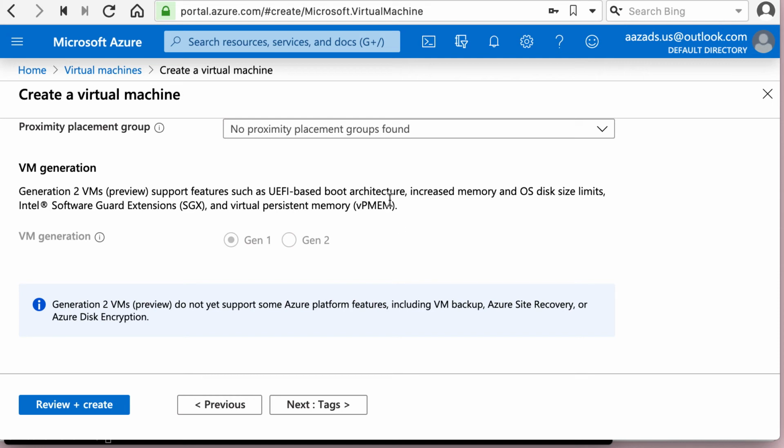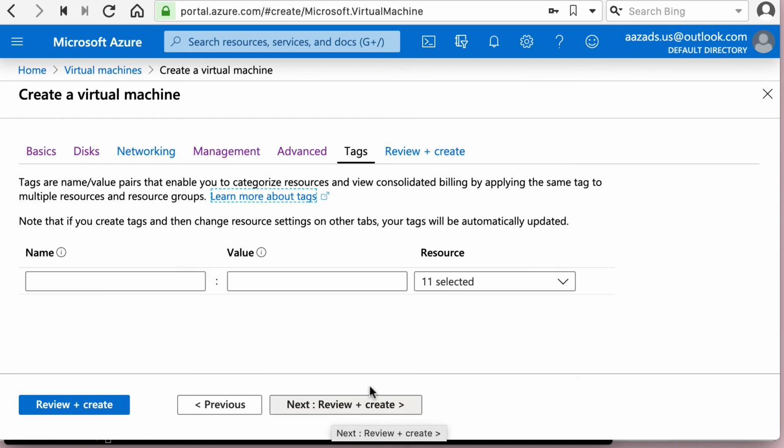So this is interesting, UEFI based boot architecture. This has been available with regular machines for the longest time, and quite a few things go in there, but the very basic thing: unless you have your boot disk formatted as UEFI, you cannot make your operating system disk more than 2 terabytes. And this is something they didn't have for the longest time, and it just got added.